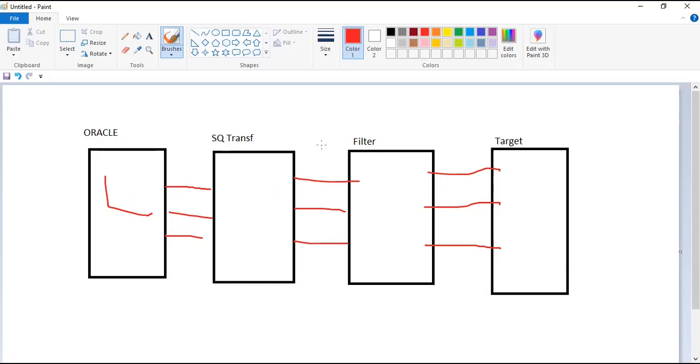Not getting what I'm actually saying. This is not a flat file, right? Yes. But it's correct, sir. If it is flat file means we can't use this source qualifier transformation. So if it is the database table means. Okay, overall, this mapping is correct or wrong? Yeah, correct, I think. Correct, sir. How it is correct? When I am using a table here, Oracle table, I will do the filter, whatever I want to do, I will do here only. Why this filter is needed here? Wrong, no? Correct.